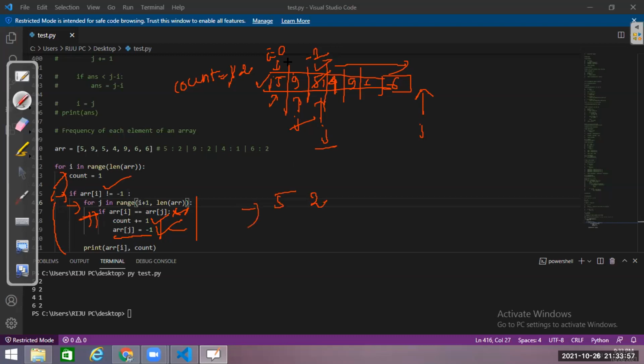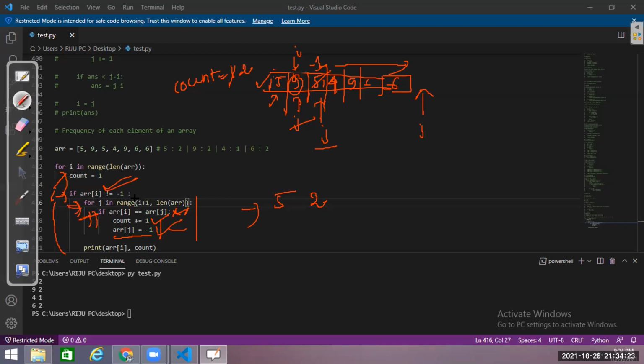Next, what will happen? This value has now been marked as -1. Now I will come here. I will come at this position, at the second position. Is 9 equal to -1? Is this condition true? If array of I not equal to -1, this condition is true, right?